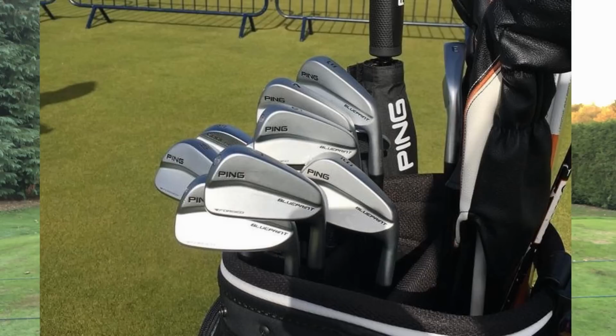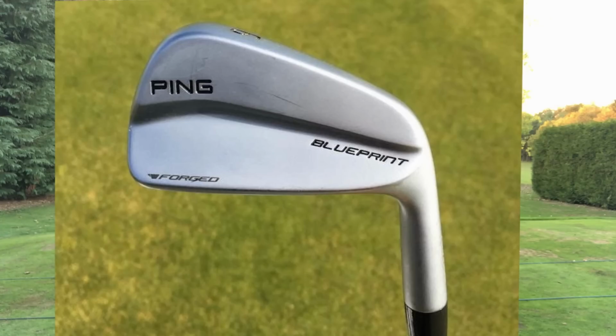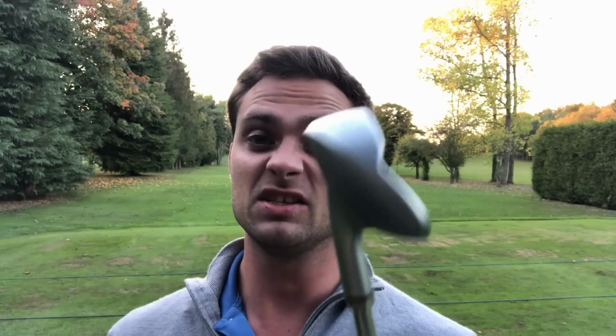My name's Simon, down here at Burford Golf Club, and we're going to be talking about the very exciting concept from the Blueprint Ping iron that's been seen in Louis Oosthuizen's bag. We're going to be testing the hybrid between the two, because it's going to be the same loft, look and head design as the Ping iBlade, but it's going to have all the technology, the cavity, the head weight and everything else of the Ping i500.